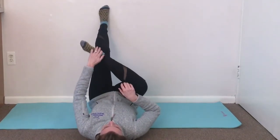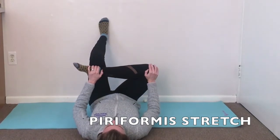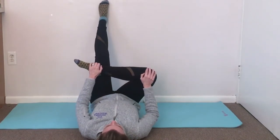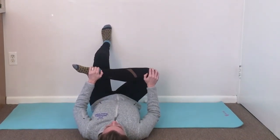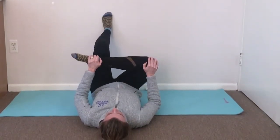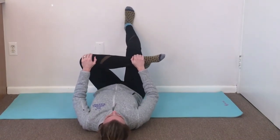When you're ready, scoot back gently to give yourself a little more room. You're going to come into a figure four stretch. This will provide a stretch to your piriformis muscles and your glutes and a little bit of your sciatic nerve. You can also play around with straightening your leg and bending your leg, as it will provide different stretches to different muscles.